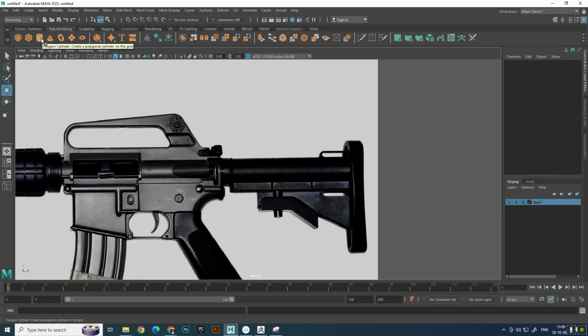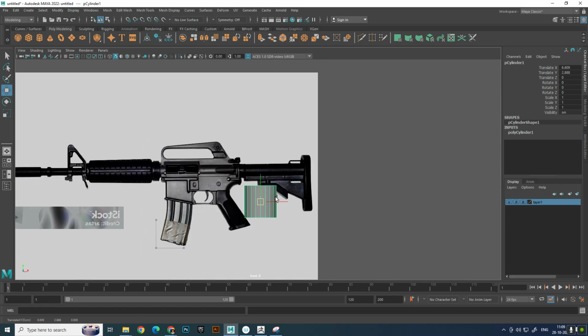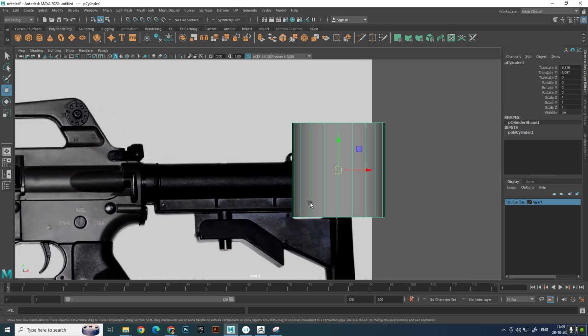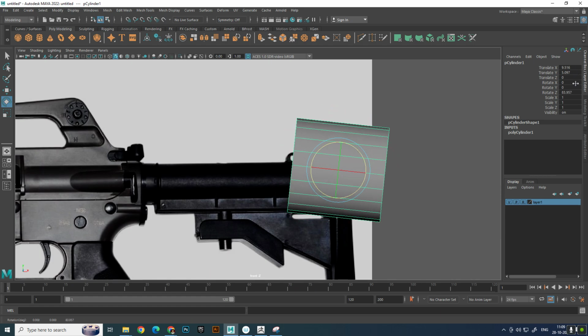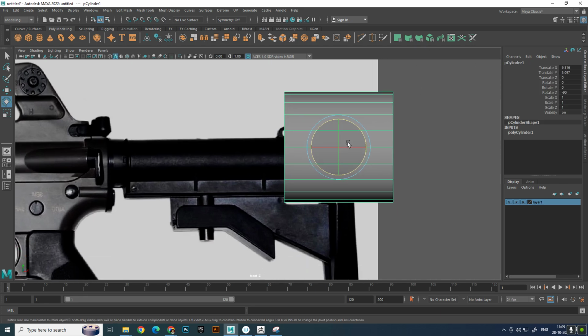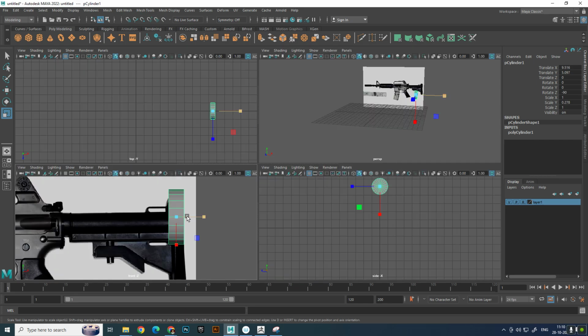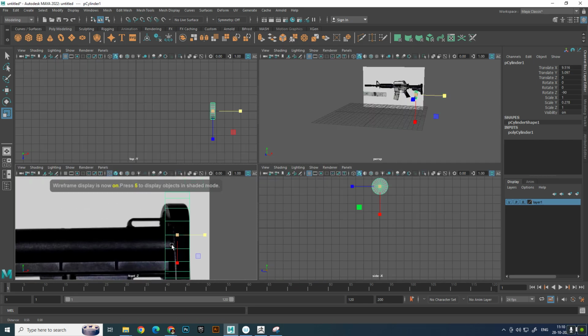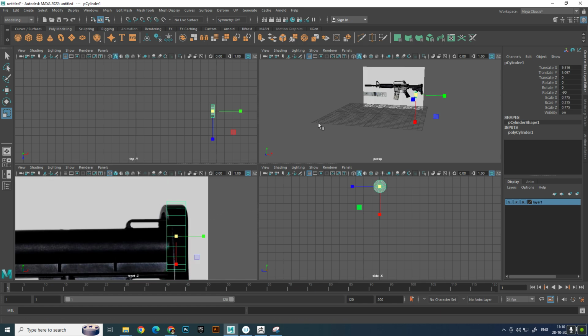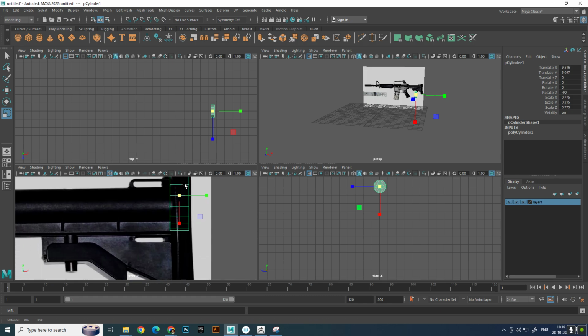Here take a cylinder, one cylinder I have brought here, and try to rotate it around how much degree? Around 90 degrees. When you have rotated 90 degrees, use the move tool, and try to scale it up. So try to scale here and press 4, keep it here, press 4 and pull it down.